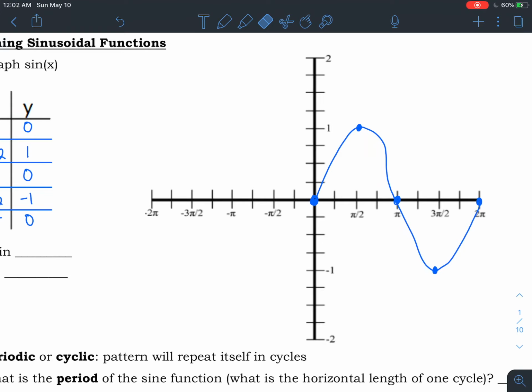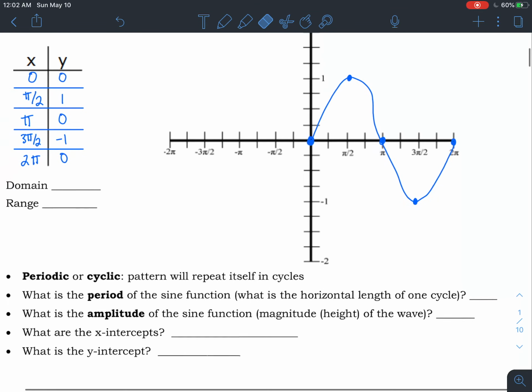So a single wave. And again, it starts at 0. It has a crest, which is the highest point right here at pi over 2. This right here is the crest. This down here at 3 pi over 2 is a trough. That's the lowest point in my wave. And then it ends back where it started. So here it starts at 0. It goes up, it goes down, it ends back at 0. Okay, so that's one cycle. That's one single part of the wave.